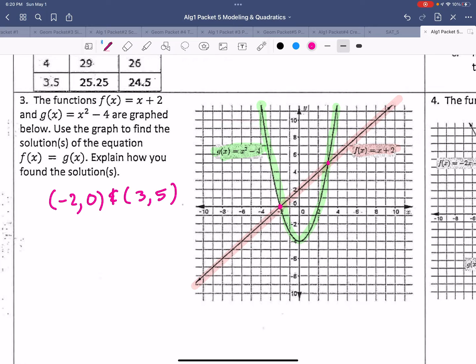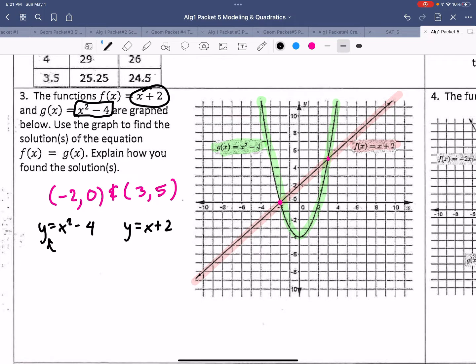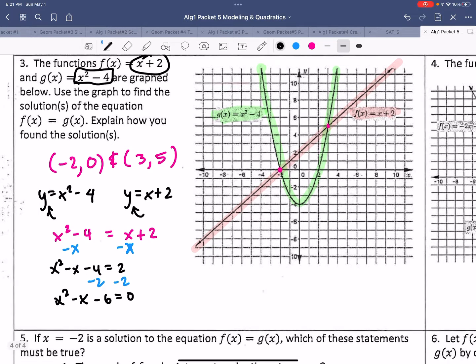So we say to ourselves, well, what would be another way to solve it? Well, this is equal to y, right? And this is also equal to y. So since y is equal to this and y is equal to that, we should be able to put one equal to the other. Okay, so now let's get everything over here by the other stuff, right? And so let's move this over here. Okay, now that's where we're at.